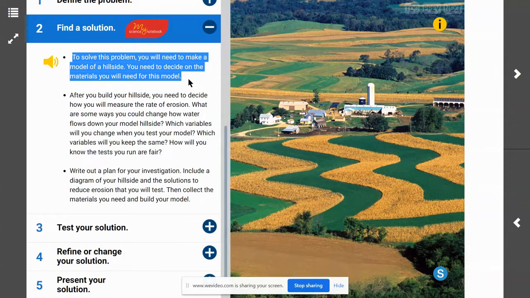Maybe you're just going to use a space that you have outside where you could build up some dirt. But you're going to have to figure out what materials you're going to need in order to replicate this environment in order to test for possible solutions.